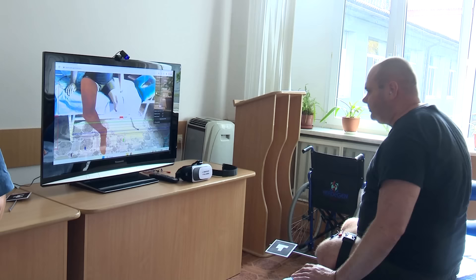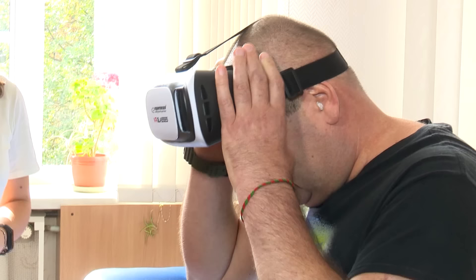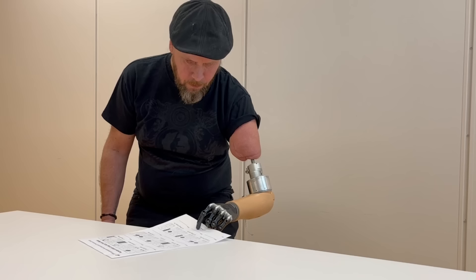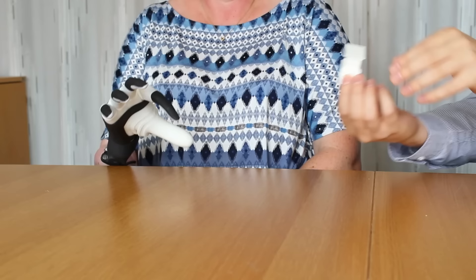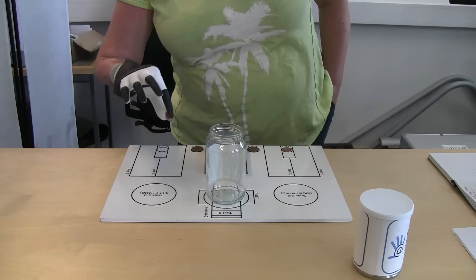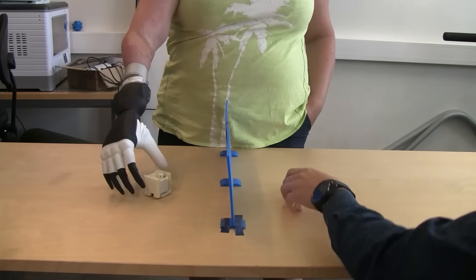This training is useful in fine tuning the algorithms that will drive the robotic motors. But working in the virtual world is one thing. Without their bionic arm attached, patients will do relatively well because there's no load. So the final step involves fitting the prosthesis and testing in the real world. Patients come into the lab, put on their bionic arm, and perform daily tasks like packing a suitcase or picking up small objects.